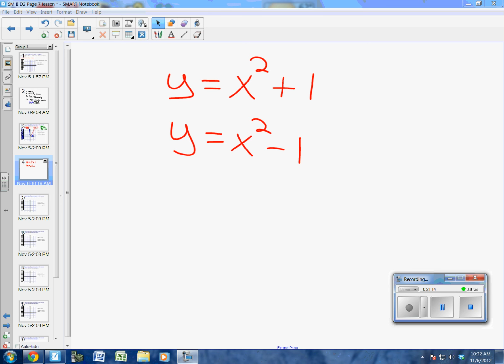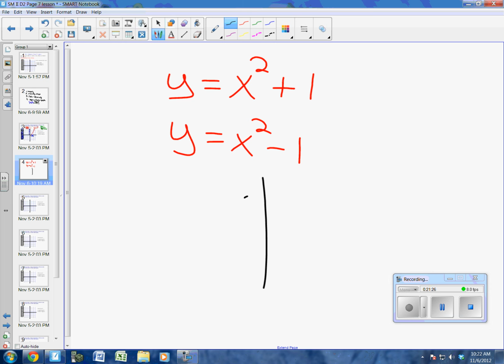Okay. Now, all you had to do to this one is add 1 to each one. All you had to do on this one was subtract 1, right? On this one, if you made a table of values, if you put in 1 squared is 1, 1 minus 1 is 0, your first one was 0. Did you guys notice that? You had to take the 1 off.